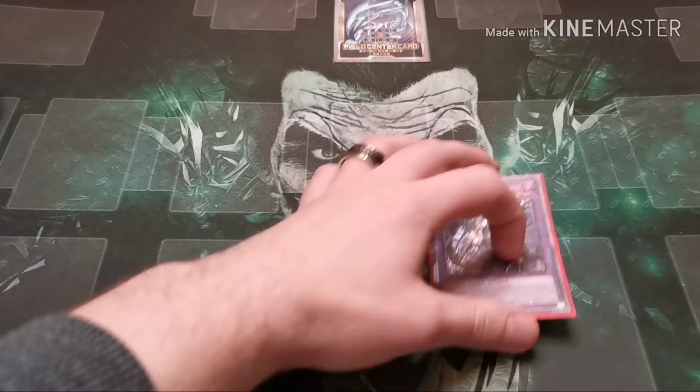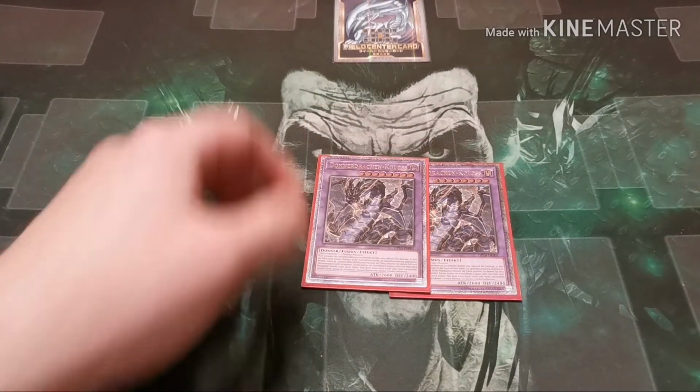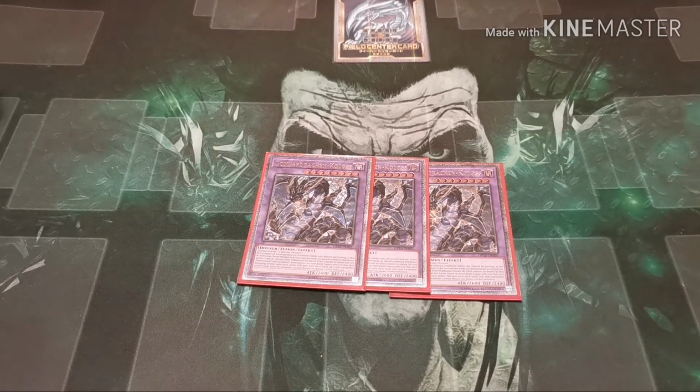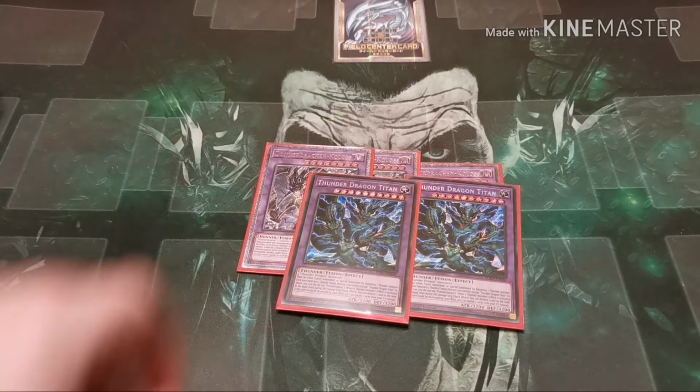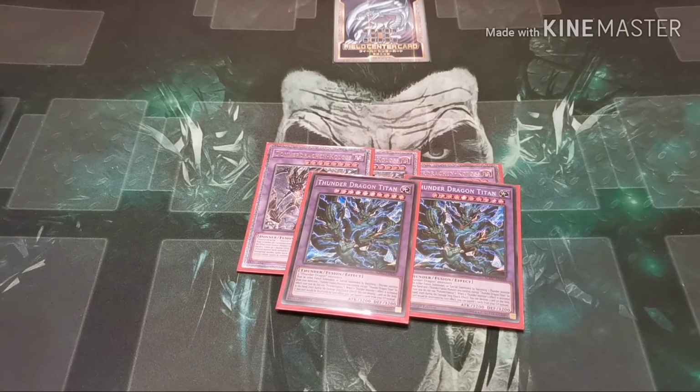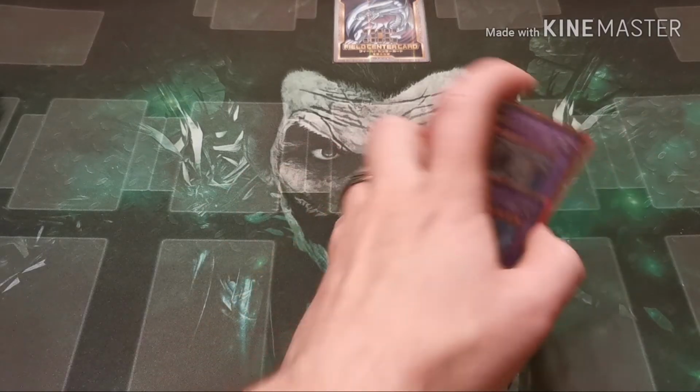So of course I have to flex with 3 Thunderdragon Colossus. It's just the bread and butter of this deck. And I played 2 Titans. 2 Titans is the same reason as I played 2 Thunderdragon Fusions. I never needed the 3rd one. I just recycled 1 with the 2nd fusion, and yeah, like I said, it never comes up. So I'm more than happy that I played this at 2.